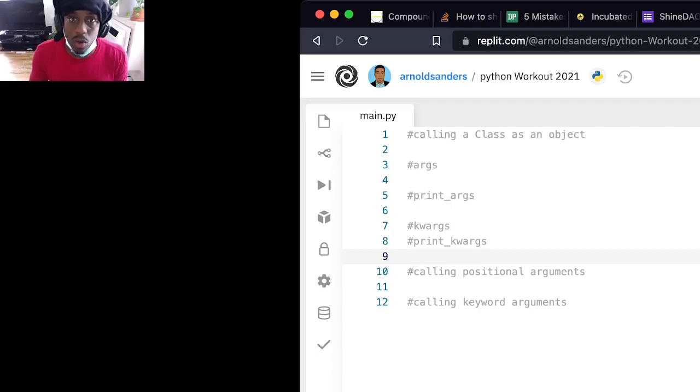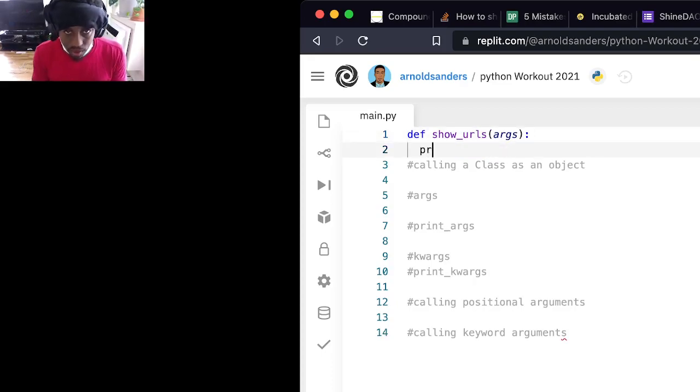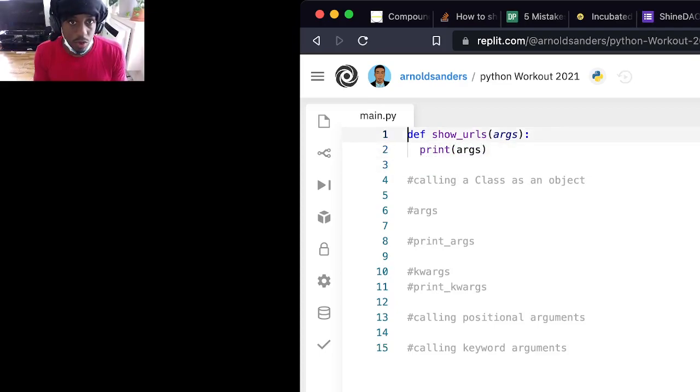All right, cool. So first thing you need to know about functions in Python is that this is a function. Since I'm not defining this in a class, I'm doing it outside of the class. So def is a statement.